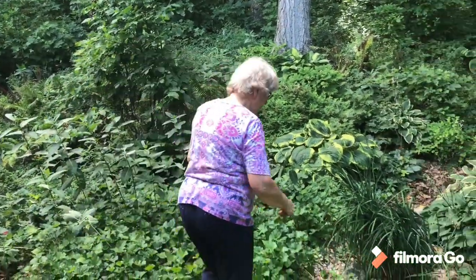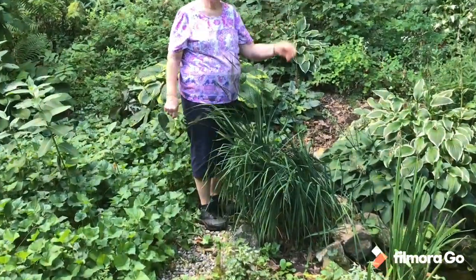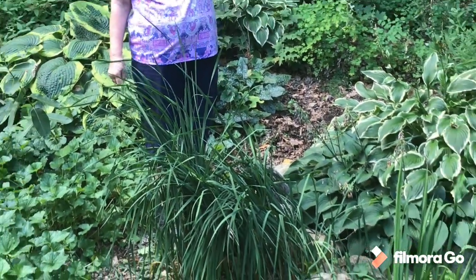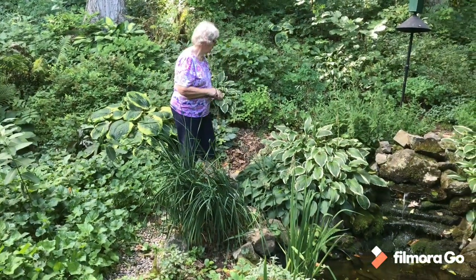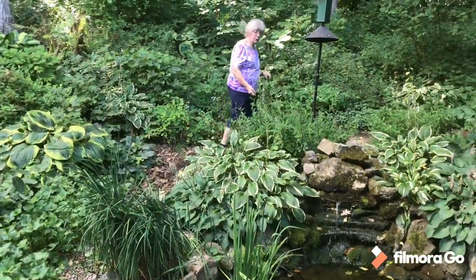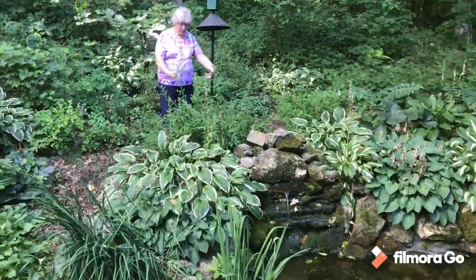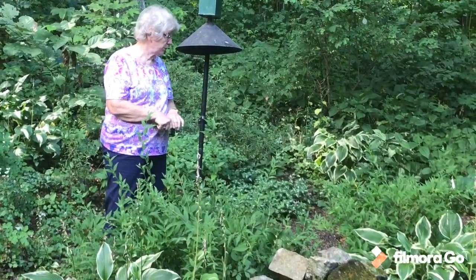This iris is a purple Siberian iris. And it likes it here. I also have some down by the road that gets a lot more sun. They both flower. This bush is called Deutzia, and the species is Canterbury bells. Its branches are covered in tiny white bell flowers. Beautiful when they flower.